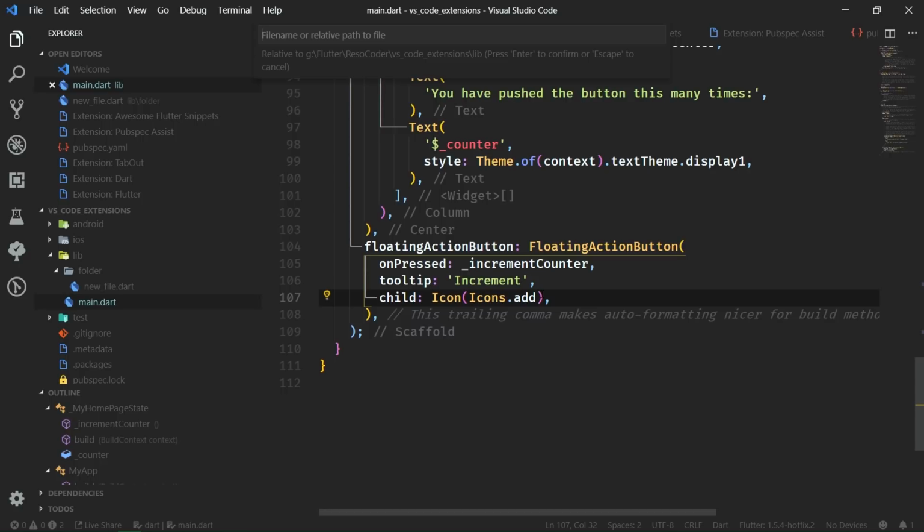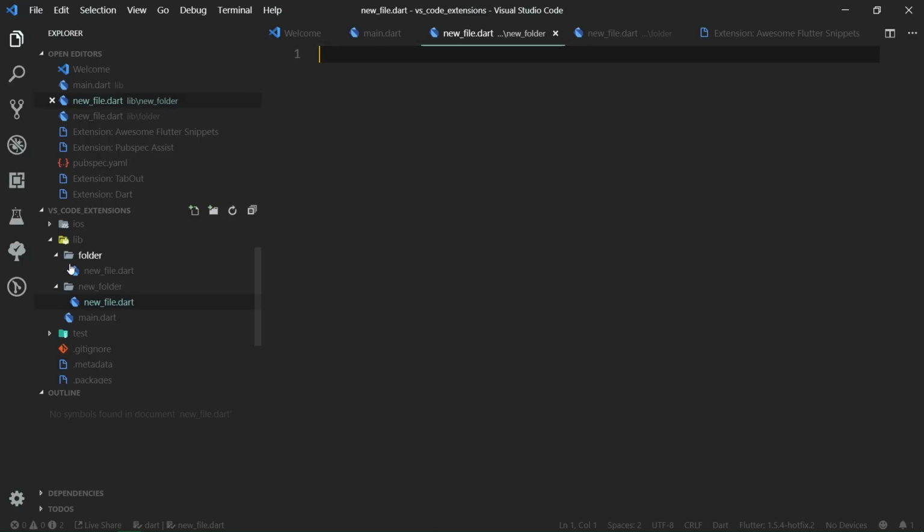So you can also basically create new folders. So let's create a folder called new folder. And then inside of it will be a file called new file again. So new file.dart, and hit enter. And a new folder with a new file will be created for you.